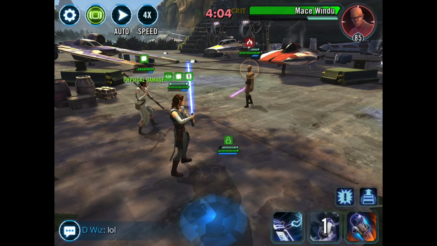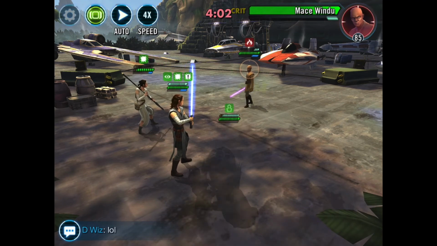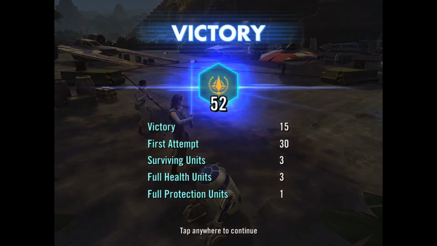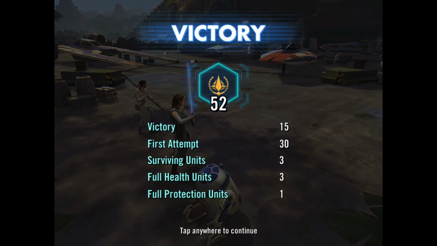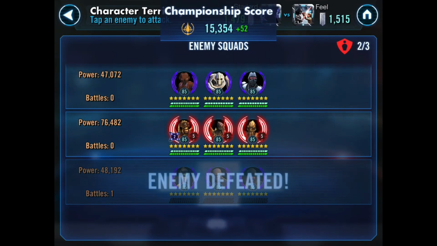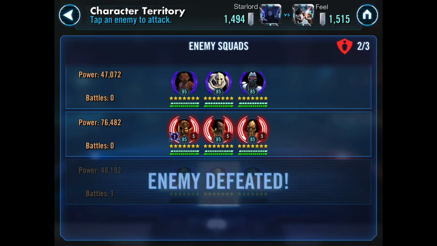Just got to try and take out Mace now before he strikes Stick Ray again. Boom! Stick Ray got a revenge. 52 banners. Awesome. Thank you guys. There we go. Awesome. Okay, so where are we at?